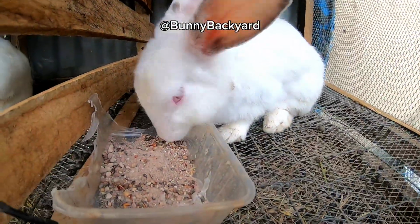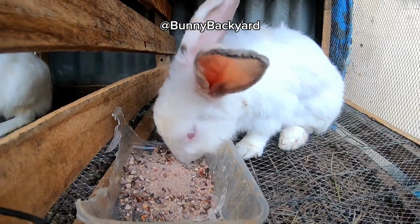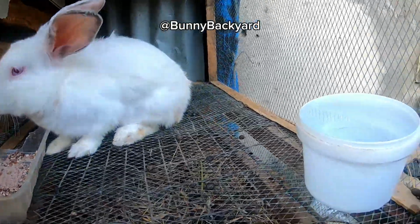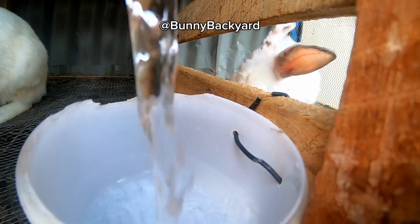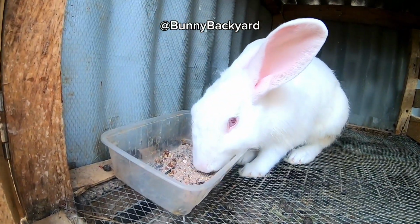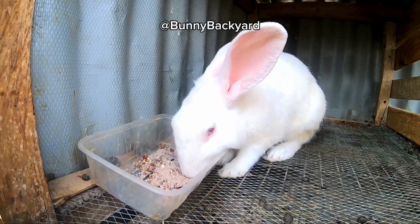And the more water they drink, if you are using them for meat, they will grow bigger. So eating hay or these pellets will not keep them fat, it will only help them grow. And then if you want them to get fat, you need to give them clean, healthy water. In fact, what I usually do is I only give them water I know I myself can drink. So give them good, healthy water if you love your rabbit.